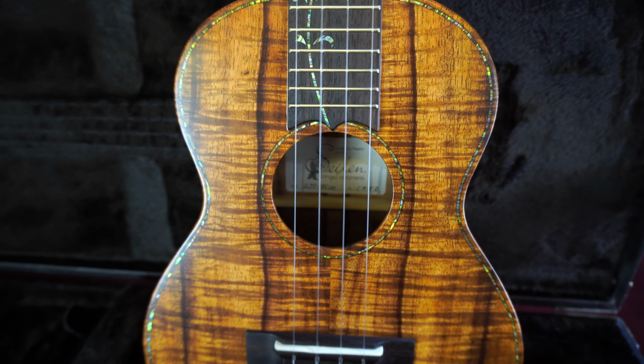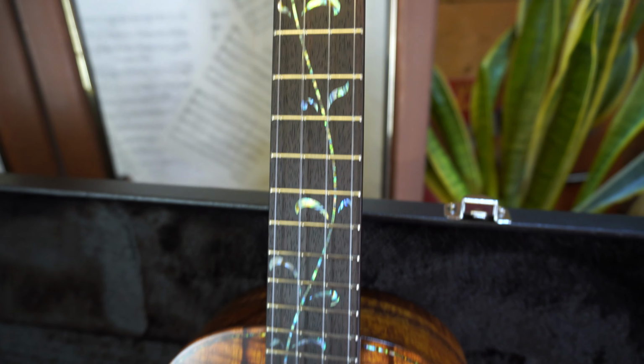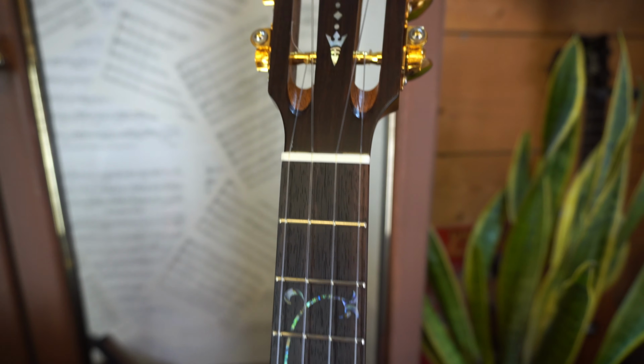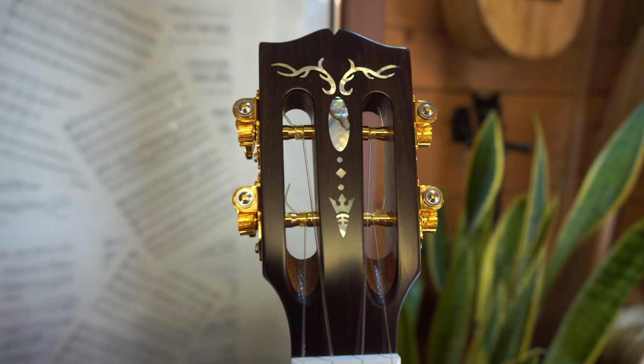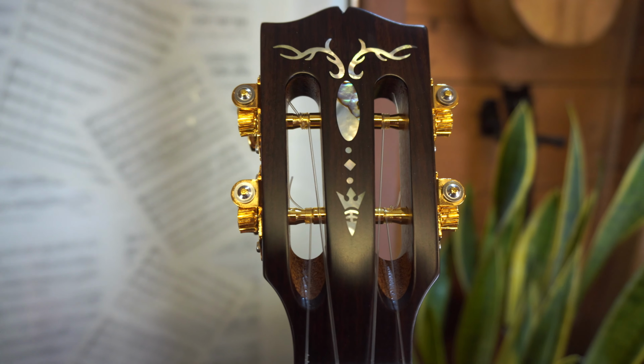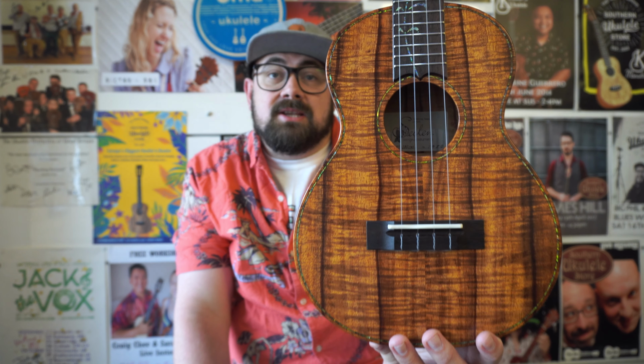We've only ever had one before. It was a soprano, which was also a traditional style, more of a rope-bound soprano. And it stood out to me, even though that ukulele was maybe 4 or 5 years ago, I can still feel like I'm holding it in my hands because I'd never played a soprano like it. And this tenor has the same magic in its own way.